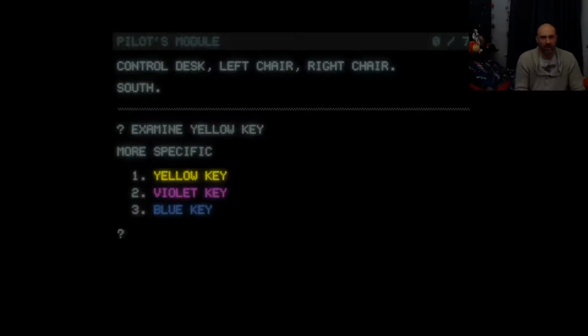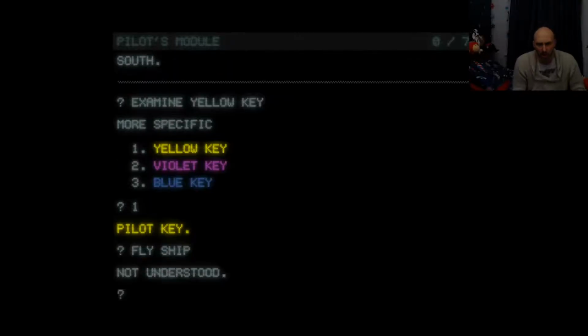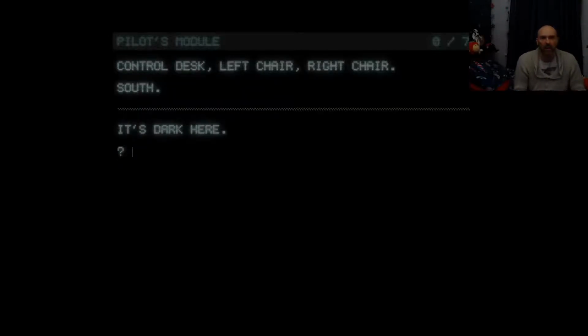What is the yellow key? Can you tell us what that was? That's a pilot's key. Ooh, could we just take off and fly? Fly the ship. Okay, we have a key.